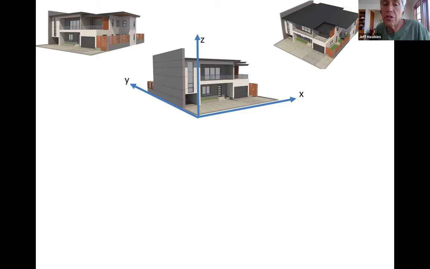Now, the way this works is if I want to place a door in the house, I don't specify the location of every component of the door. In fact, I have another model of the door, which has its own reference frame, here in green. And now I locate that reference frame at a location in the blue reference frame. It's like, oh, the door is at this location relative to the corner of the property, let's say.